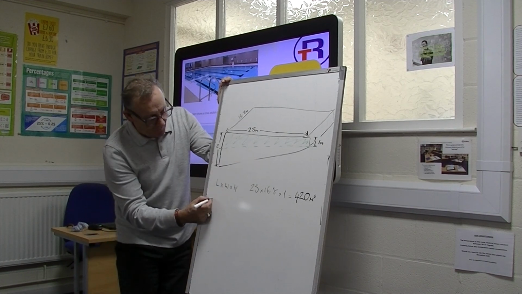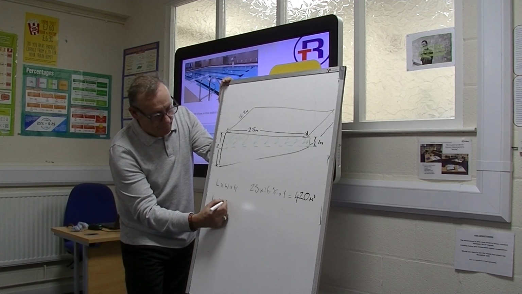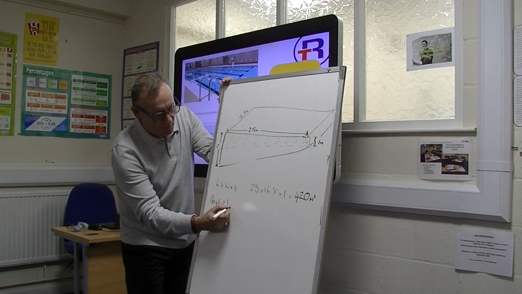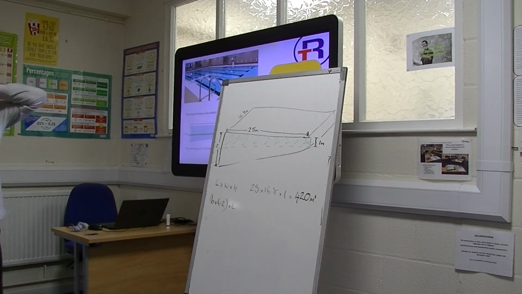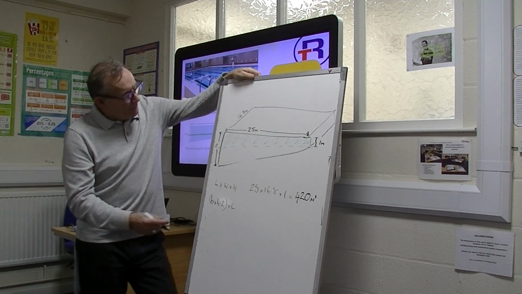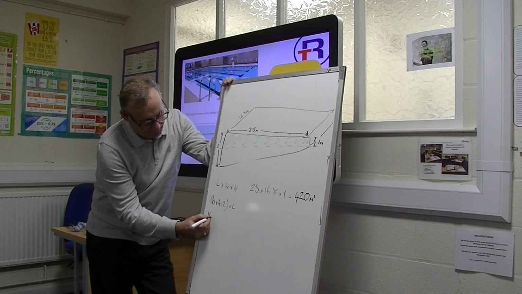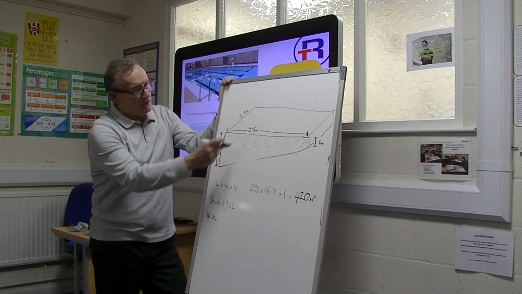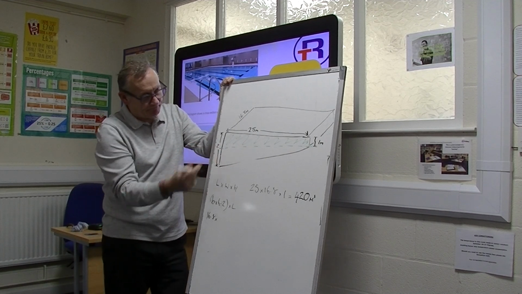So now we've got to work out this triangular bit here. So we remember the formula. It's the base times the height divided by 2. I put that in brackets because we've got to do it first. Times by the length. Okay? Doesn't particularly matter which way around you do this, but we're going to go for the base of 16.8 times by the height, which is 1. There it is.